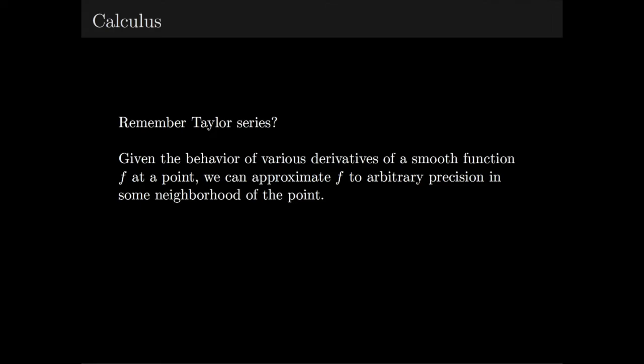I think a good way of thinking about Postnikov towers is to compare them to Taylor series. I promise that this will be the extent of any analysis used in this video. Intuitively, given a smooth function f, the fact that its Taylor expansion converges in some neighborhood is equivalent to saying that f is determined in this neighborhood by its derivatives.